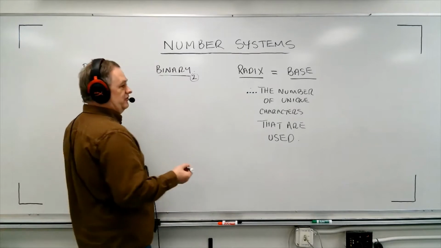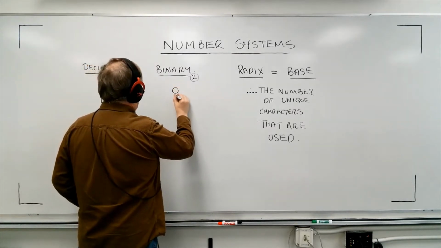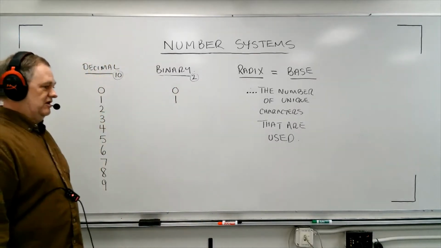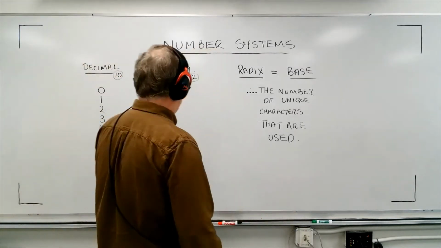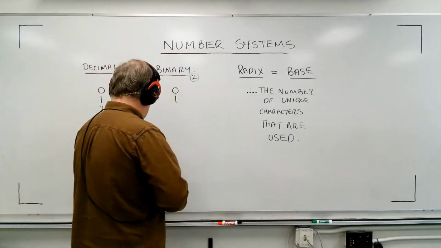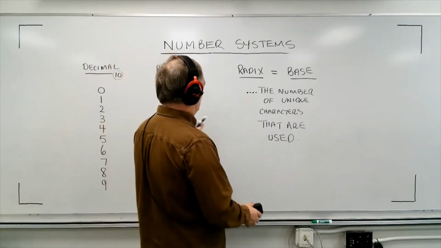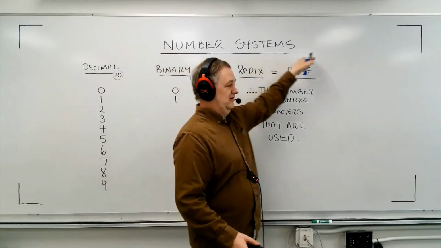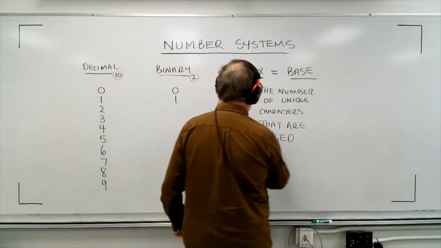So let's look at binary. What are the unique symbols that we can use in binary? Well, zeros and ones. And so if you see a 2 in binary, that's an illegal move, okay? All we can have is ones and zeros. And so if all you can have are ones and zeros, now I'm going to remove this, not because it's not important, because it is important, but because I just need the board space.